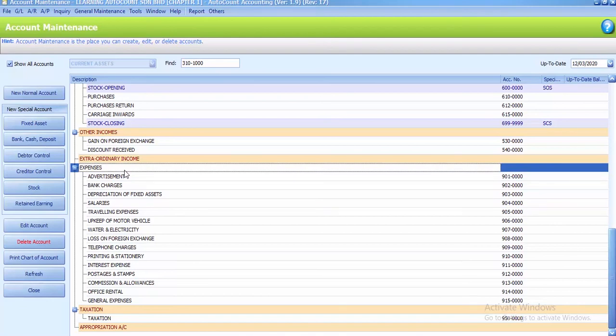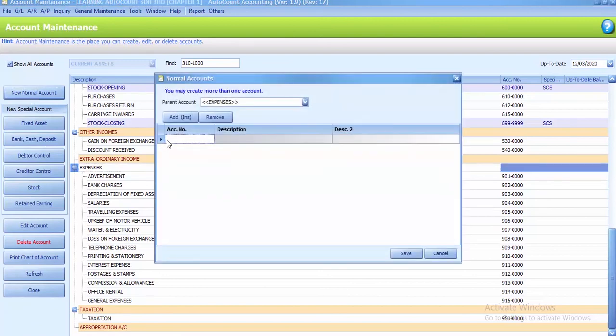To create a normal account, we go to the left side on the top here, which is new normal account. When you click on new normal account, you can start to key in the account number that you want to create. The first one is 9201000, for sales expenses. For the second one, you just click on the add button here to add the second line.